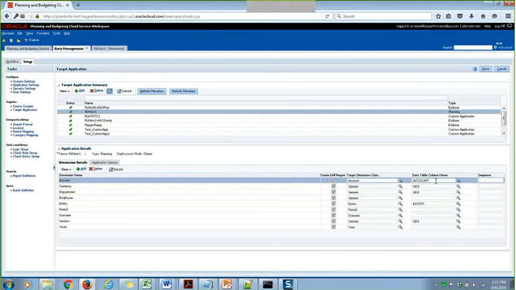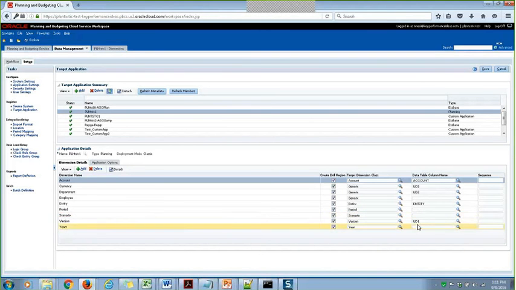So for account, you can see all caps ACCOUNT, and also for entity. It's best to think of these as tags. So you're basically calling out the dimensions that you want to accommodate. And you can see, as such, we've left employee blank. And also, we've left period, years, and scenario blank as well.